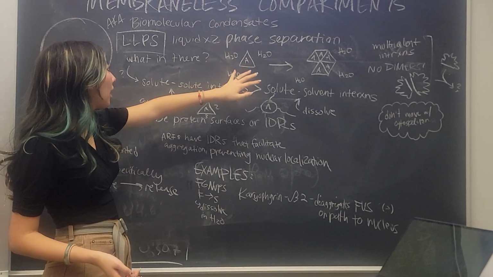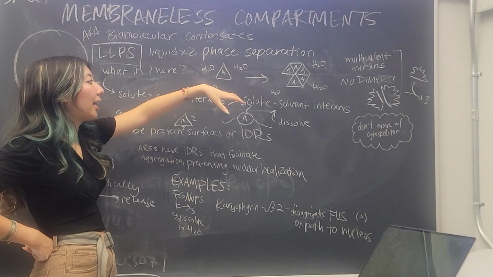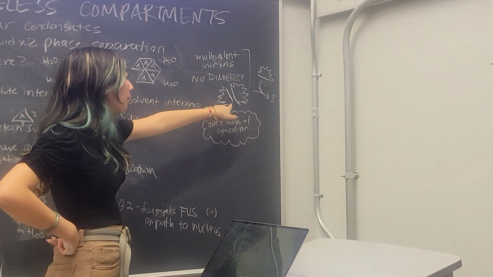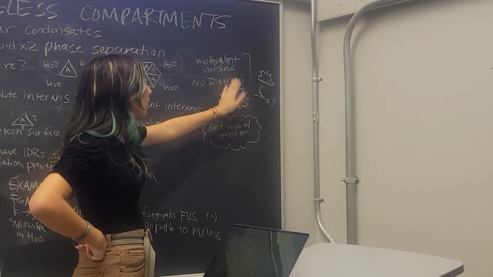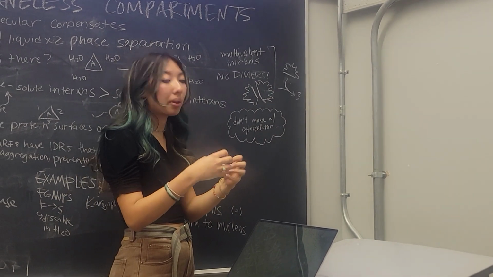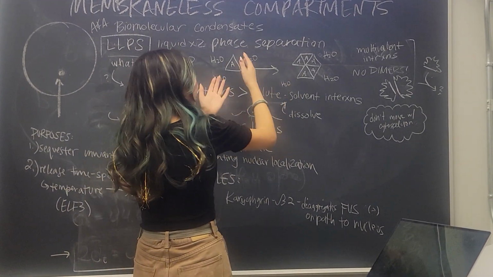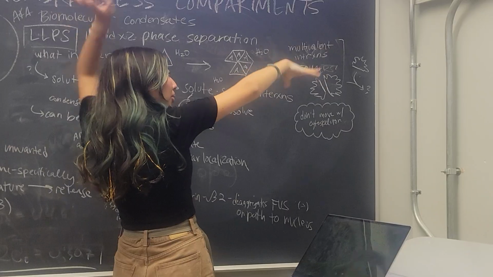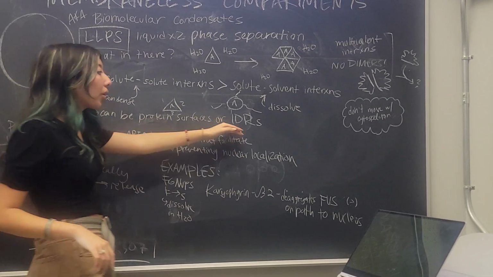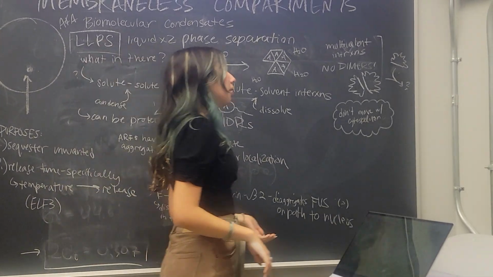Important to know in your LLPS is if it has multiple surfaces. Because if you have something that can only form a dimer, like this, it only has two faces to interact on, then you can't make a big clump of it because there's not going to be another side for you to add to. So in here we were interacting on all sides. It's a multivalent interaction. Pretty cool. And this can be a protein surface or an intrinsically disordered region, or maybe both. I don't know. I mean, I don't see why not.